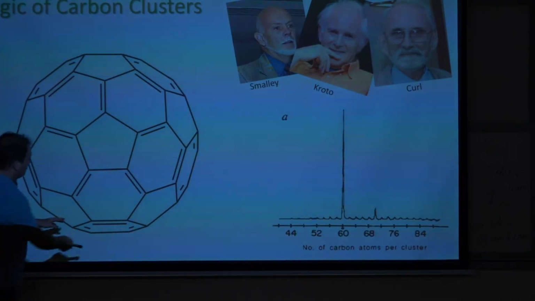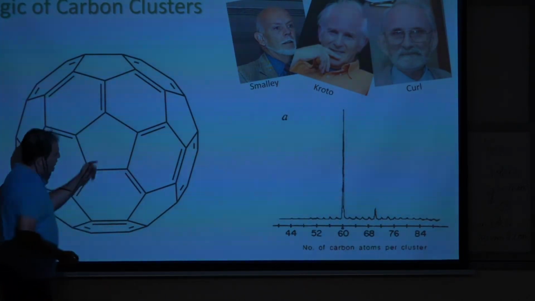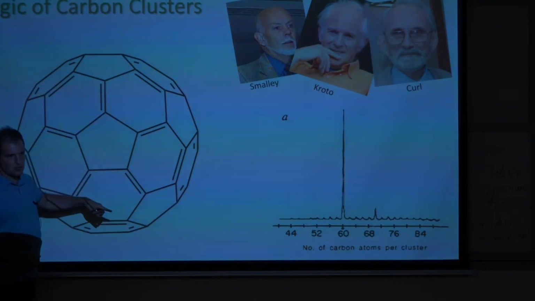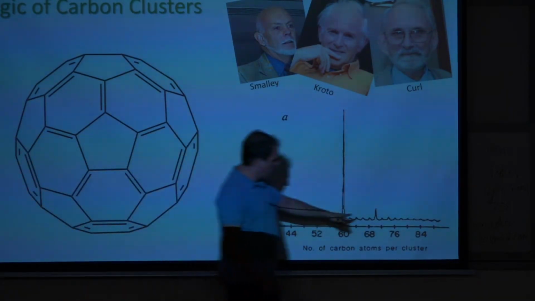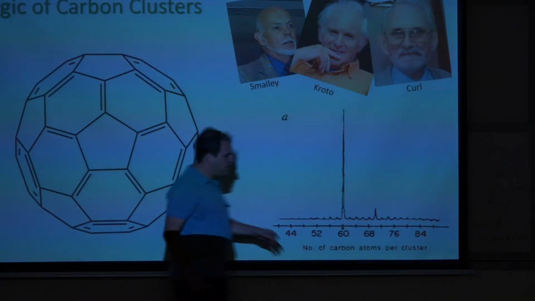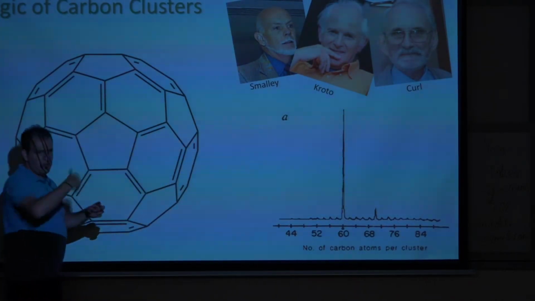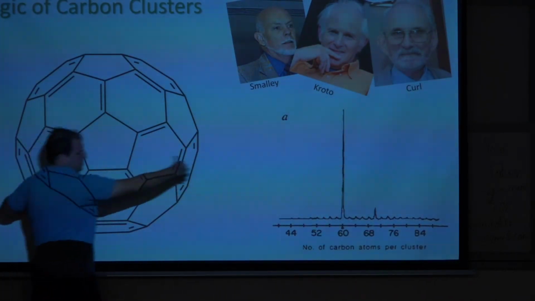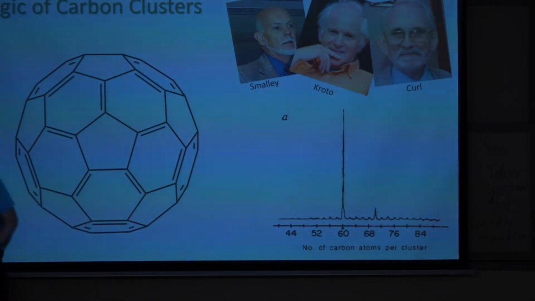So if you cut this in the middle, you can add another row of hexagons. And then if you count the number of atoms, then you get 70. So this is the peak over here. But then you can add another row and another row and another row, and you get a nanotube. Or you can just have hexagons and roll it up into a surface, and that's called graphene. Another Nobel Prize from recent years.